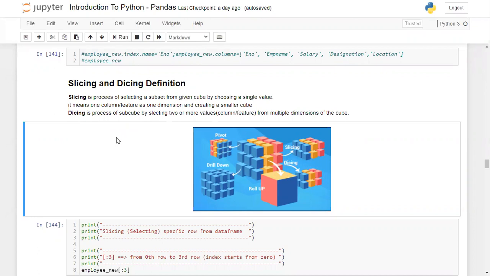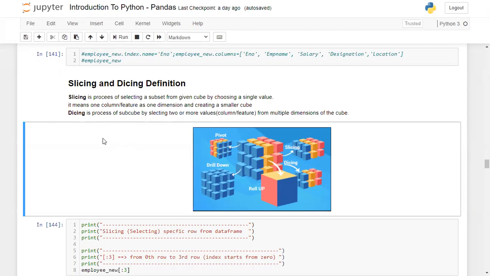So guys, we created the data frame and played around with it in the last video. Slicing and dicing is nothing but understanding the complete data set, what is in it. If you're familiar with SQL Server, you can do all the select statements by using various combinations of clauses, like where clause, having clause, group by, all those things. In a similar way, you can do it with simple English statements by using the pandas library. So let's discuss that.